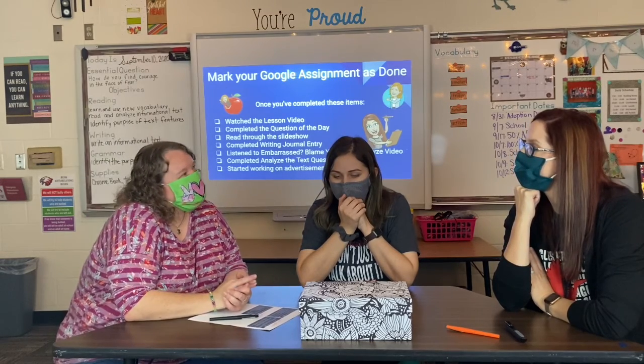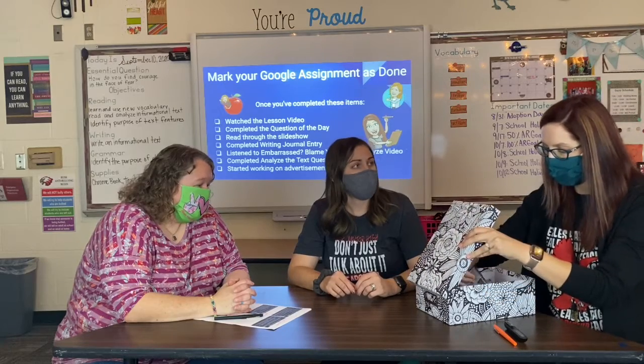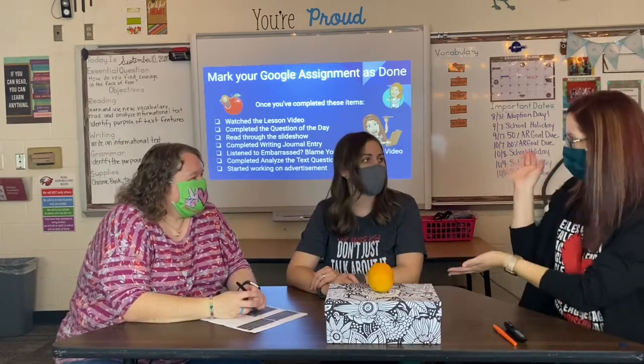Is it a fruit? Is it a lime? No. Sweet and sour. It's a fruit. What's sweet? An apple? And sour? Nope. I don't think of an apple being sour. Well, it could be sour. A grapefruit? I give up. What is it? An orange! Sweet and sour. Duh. Yes. It related to our prediction activity. In the prediction, an orange. Yeah. That should have been the first thing that came to mind.